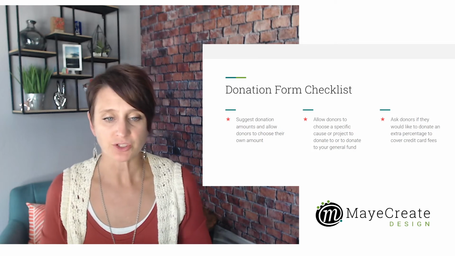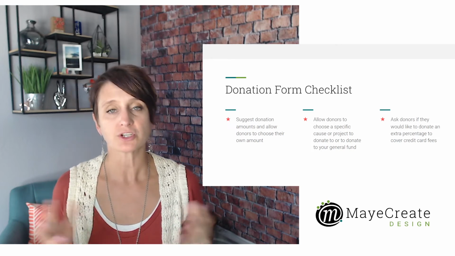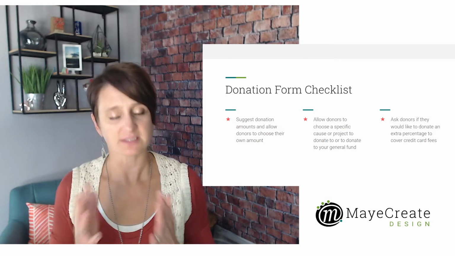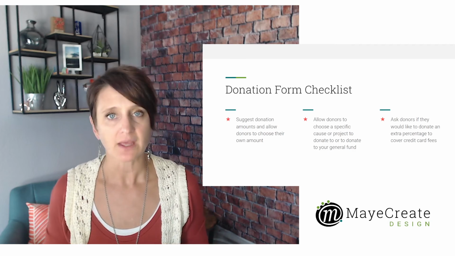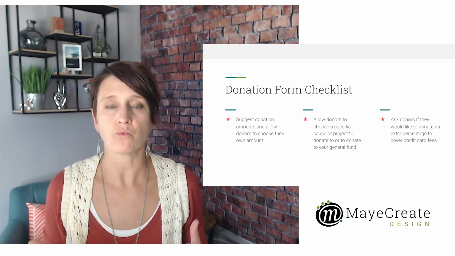Also allow your donors to choose a specific cause or project to donate, or to donate to your general fund. Some people don't want to do this. Some people feel like it's very democratic of them. It's up to you. This is a way to give your donors the choice of where their money makes an impact in your organization.